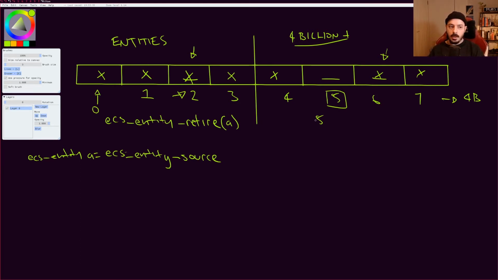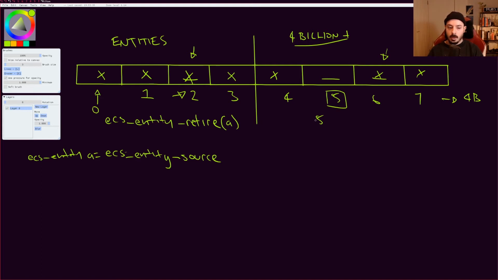So what are the advantages of something like this? Well, one is it's very, very quick to add a new entity up to that 4 billion mark. It's just increasing a number by 1 and then returning that number, pretty much. Okay, it's got a relatively small footprint because this is just an array of unsigned integers. And it's pretty easy to use because you've just got 2 functions here, retire and source. That's all you really need to know externally.